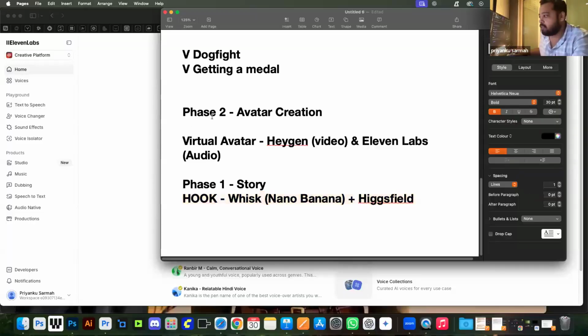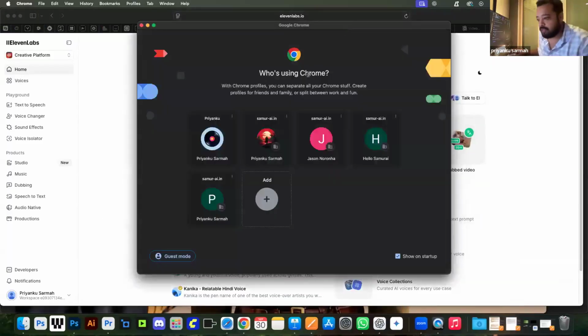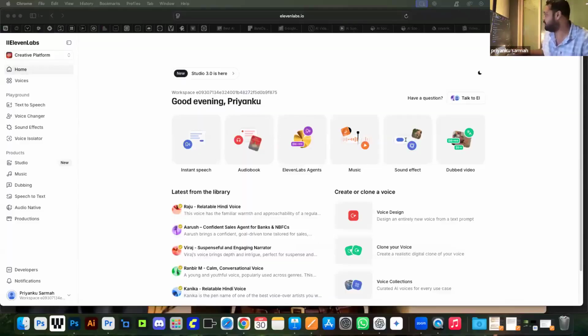So in total, once you do this part, your avatar creation and these kind of videos that we do online can sort of be covered. The first thing that I want to show you is a tool called Whisk. Whisk is a super interesting tool that is actually free at the moment completely. There's a certain number of credits that you sort of get on it, but you can just go ahead and create anything you want.